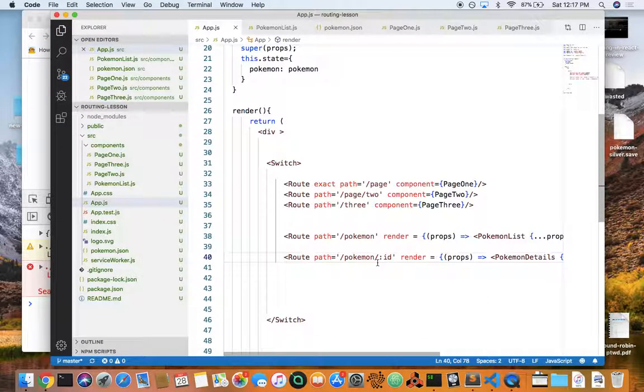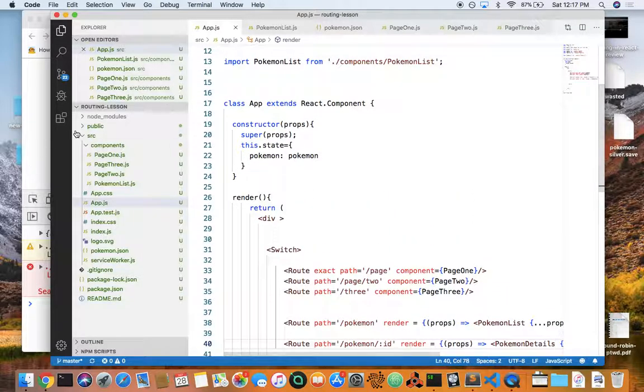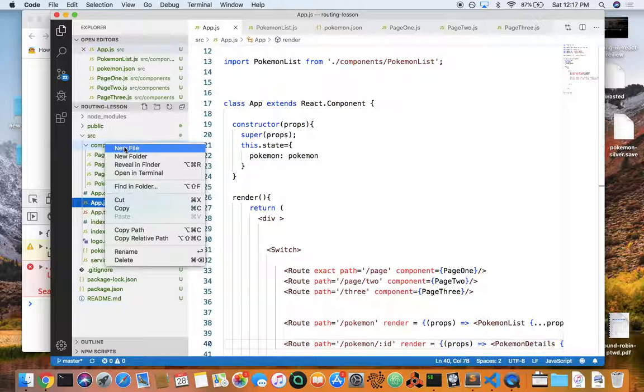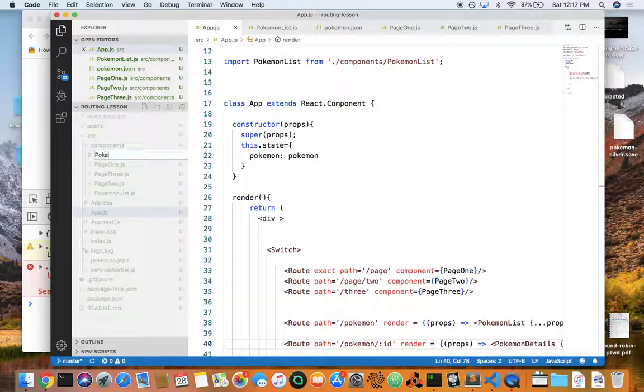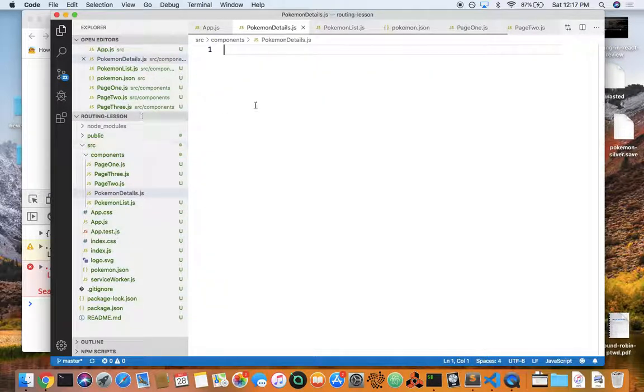So let's make that. In Pokemon details.js, for now, we're just gonna have a really simple thing. Sorry, we gotta import React from React.